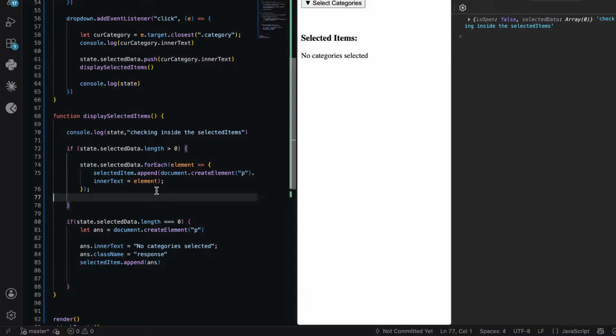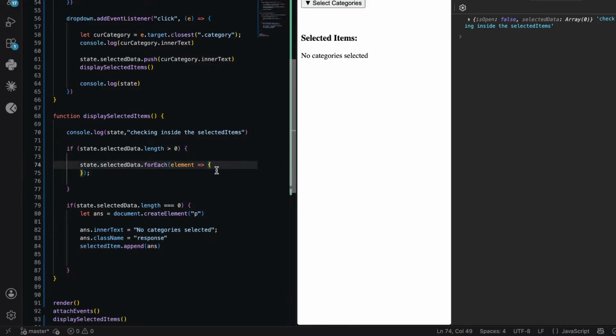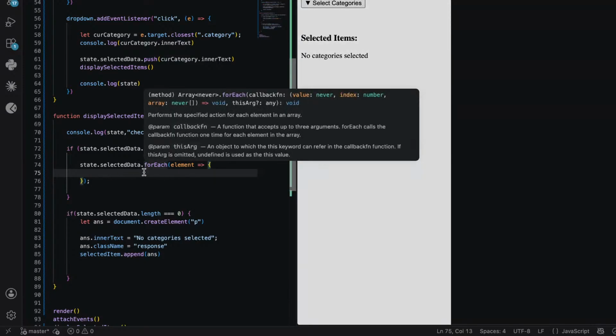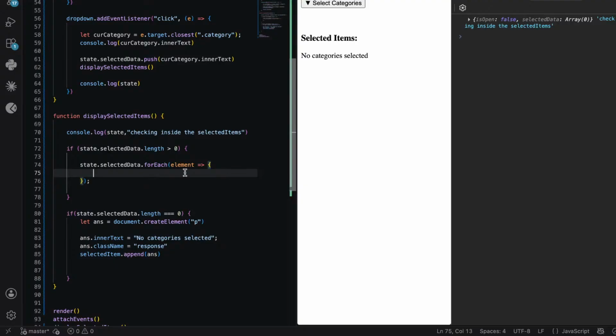What is the selected item here? document.createElement p. No, this is the thing that we should not do. What I'm thinking is, when state.selectedData has data, a forEach loop will run, right? After running the loop, we just added the data inside this thing here. Here we should add the data.